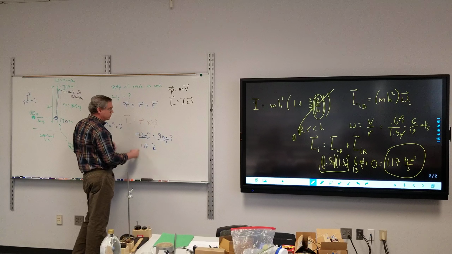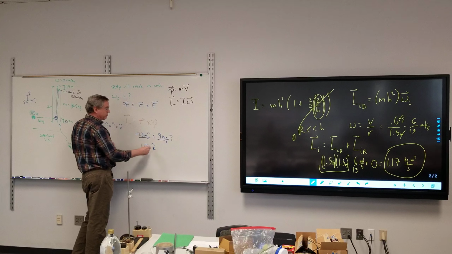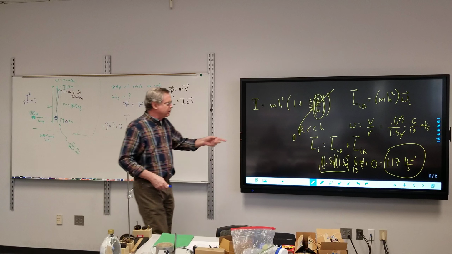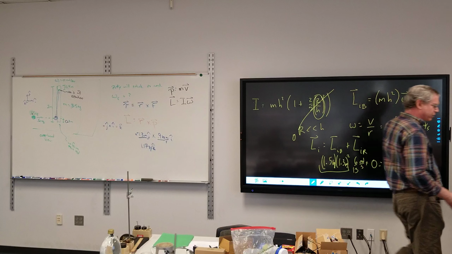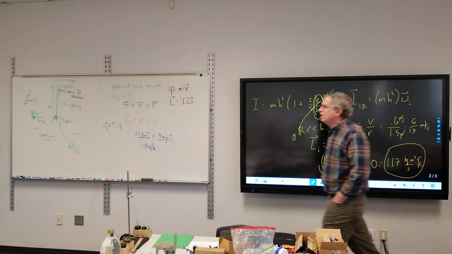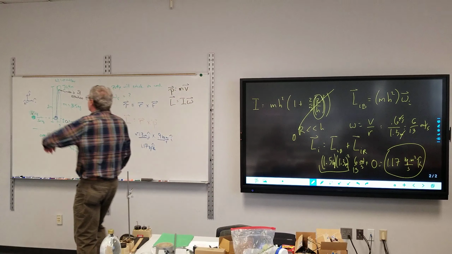And now the units: I have meters times kilograms times meters over seconds, which is a kilogram meter squared per second. The only thing here that I could get dinged on is the fact that I didn't give a direction. Well, I hadn't defined the coordinate system at that point, but now I have. Because if this is my axis and the ball is traveling like that, it points out.